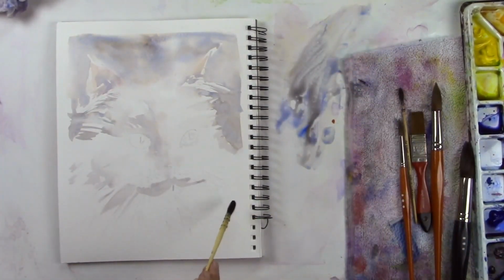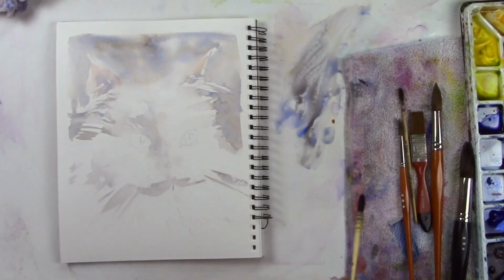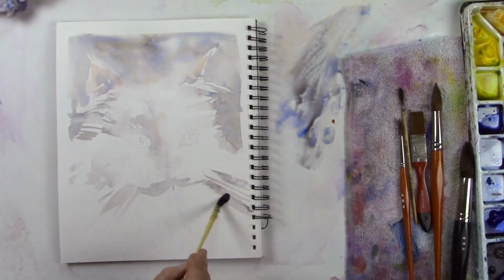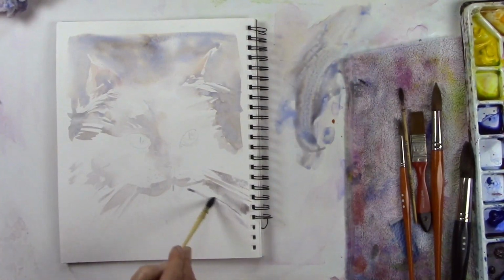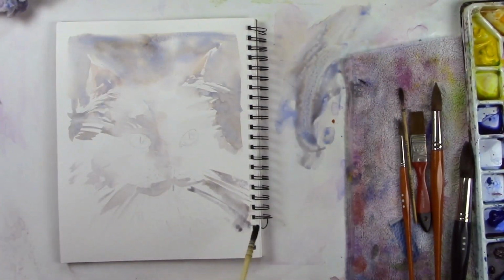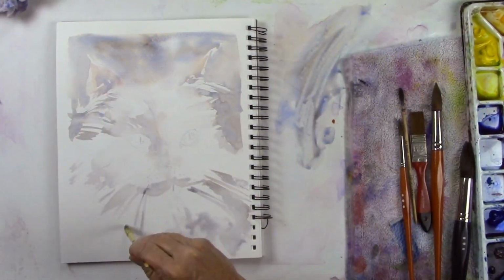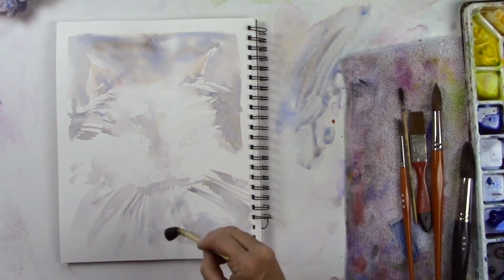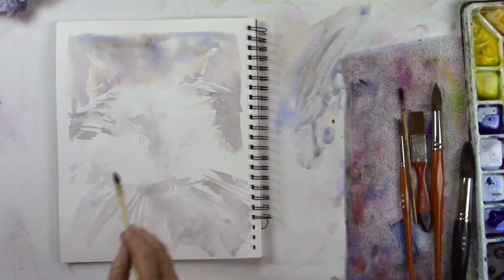And let's see, I'm thinking we have more shadow on this side. I was trying to decide, do I want to scoop up or scoop away? Let's get a few of those little whiskers in there. And of course, you can always get more detailed. Okay, so I'm getting closer to what I'm thinking about, and what I want to focus on are those whiskers. So I'm going to soften that up a little bit there.